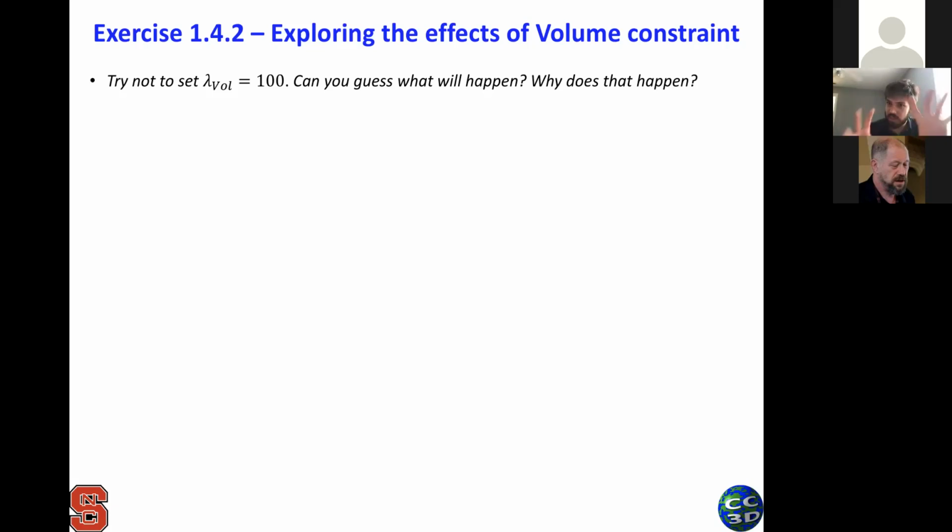You can enforce that right at the beginning by telling the wizard to freeze those cells. There is an option freeze, that's what it means. But if you want to do that in the middle of the simulation, you can also do that by just making your lambda volume a very high number. You make it 1,000, a million, and that will freeze your cell.